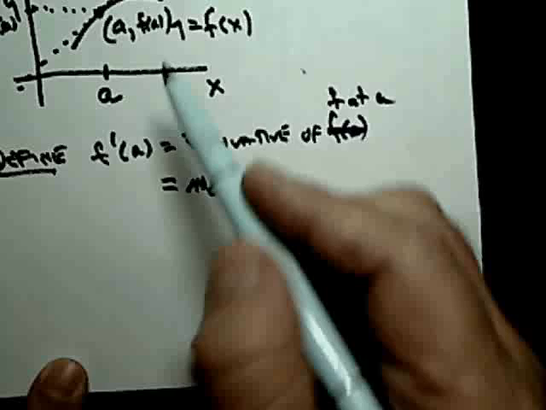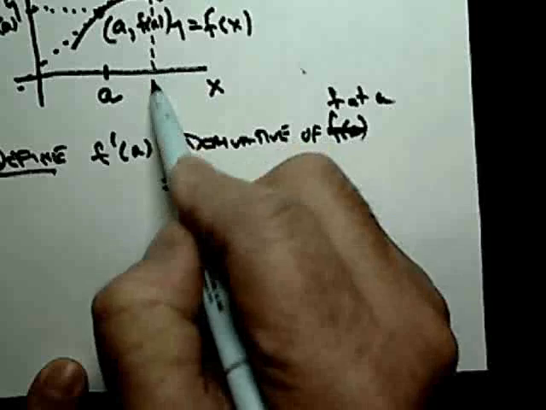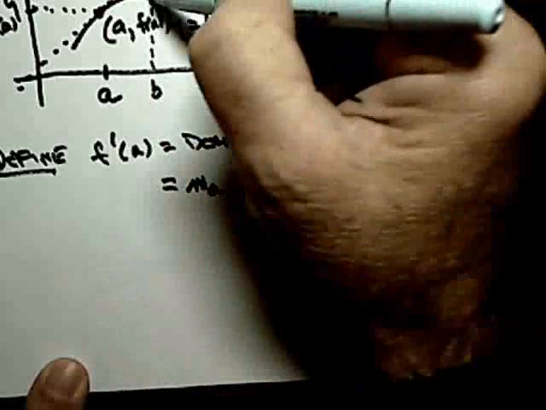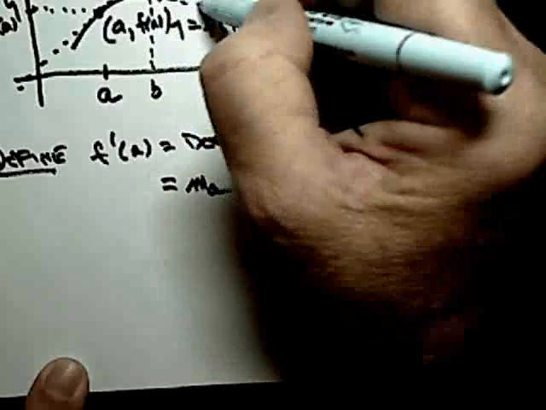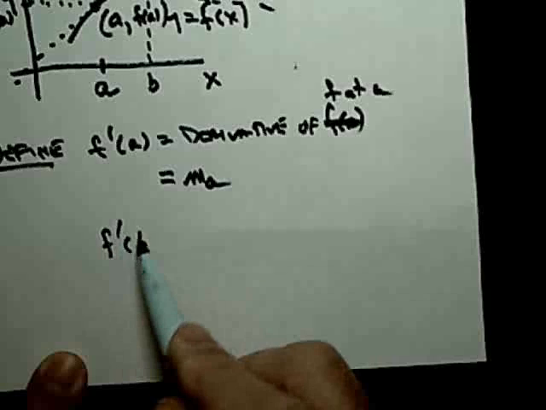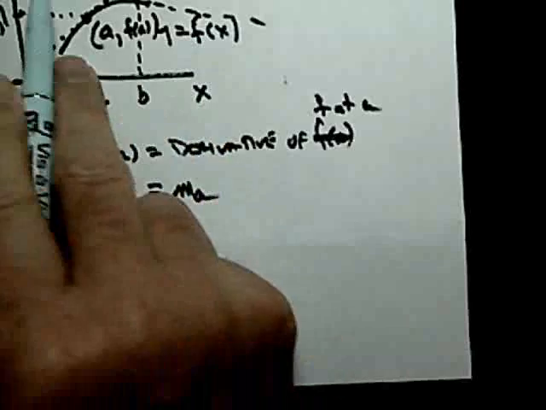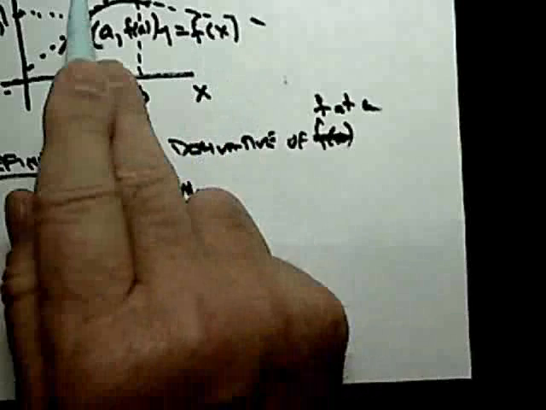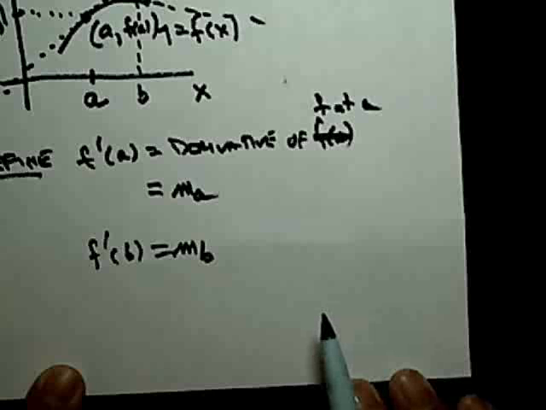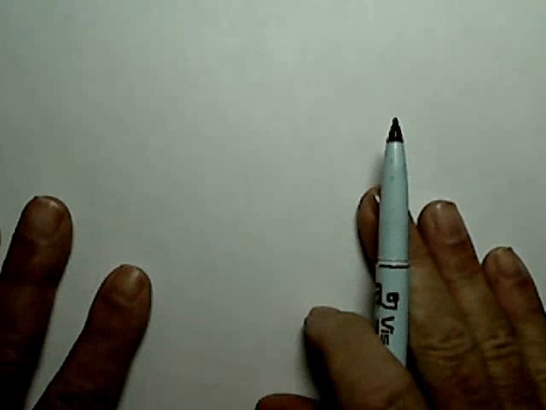Now, what would happen if we moved over here and took another point? Say we moved over to here and we took a point b. Well, it would have a tangent line here. That would be the tangent line there, and that would be T sub b. And so then f prime of b would be the slope of that tangent line, which would be a different slope because it's a different straight line. It has a different rise and run. So that's really the definition of derivative. Now let's see how we might go about computing a derivative in some calculating way.